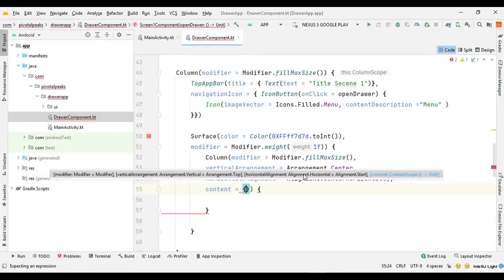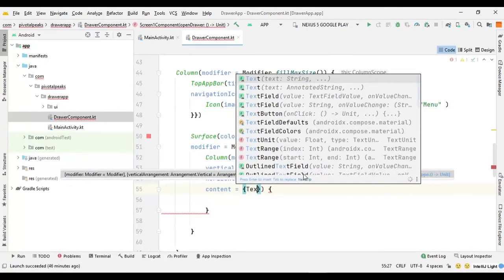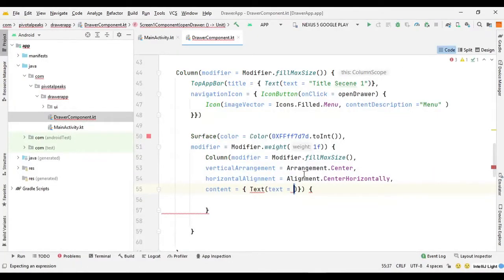So I will say text, and for text we will just say scene 1, and we need to delete these curly braces, and I guess we are done for the one scene.